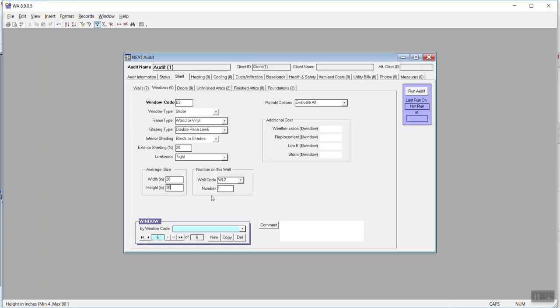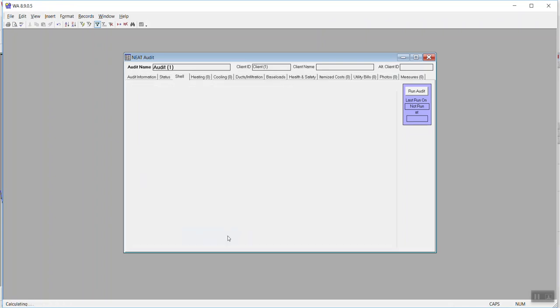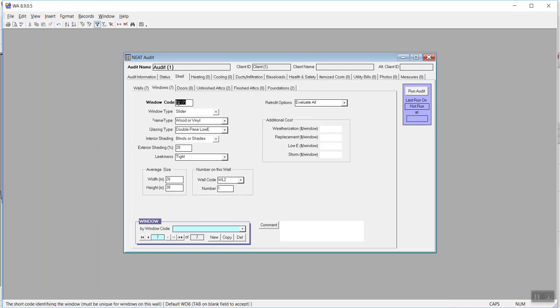That's on wall 2. Copy that. East 3. And now let's do our bathroom window. So we'll copy this one and call this north 2. And it is on wall 6.